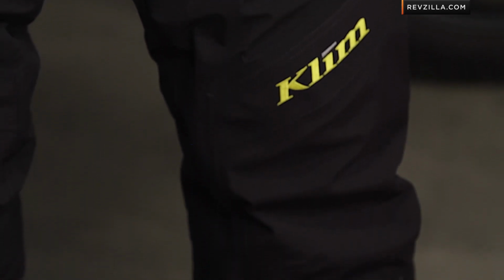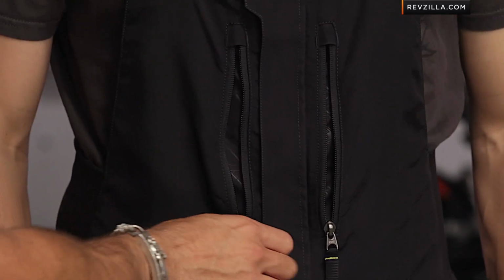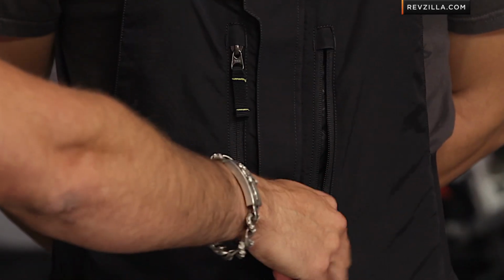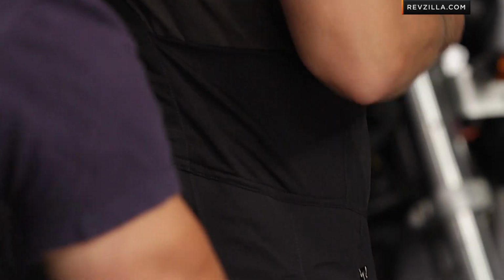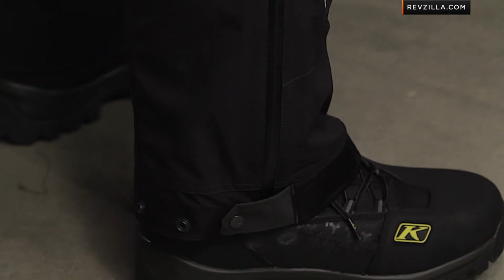So you can see the camlock style bib that goes all the way up with camlock style adjustable suspenders. You're going to have basic pockets. Again, everything has a zipper garage here, and that bib comes all the way up nice and tight. Turn and face away from me. Basic pockets on the side, and you have your 2-way zipper that goes all the way from the top to the bottom. Zipping it down like that, it's going to give you a nice big vented panel, again, through your Gore Performance shell there, coming up from the bottom, and you notice 3-snap adjuster at the bottom that goes all the way down. That gives you the ability to close it out at the bottom.